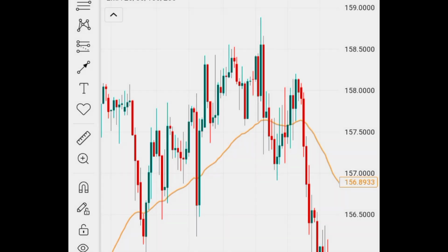Let's get there. So for us to trade this strategy, we need a few things. We need an indicator, we need section breaks, we need our structure. So first we have to start with H4, that is the bigger time frame. And I'm using USD JPY on this pair. You can use any pair of your choice.